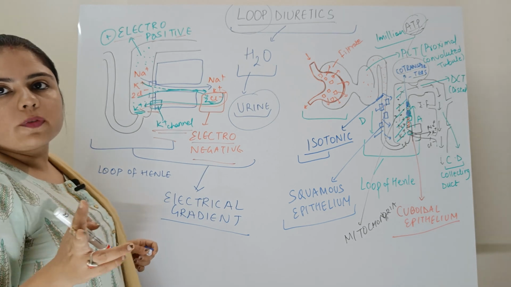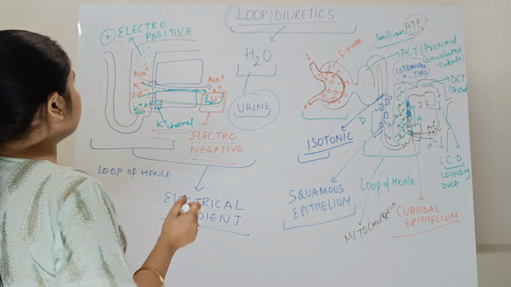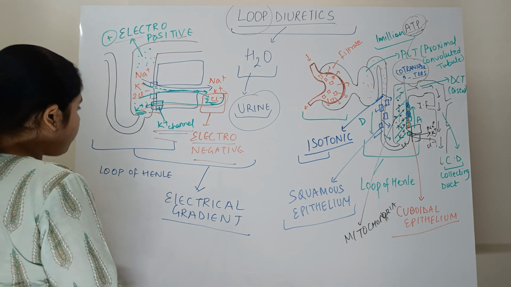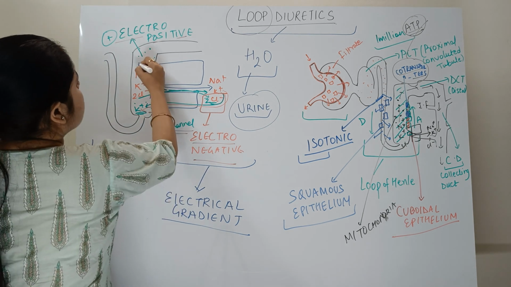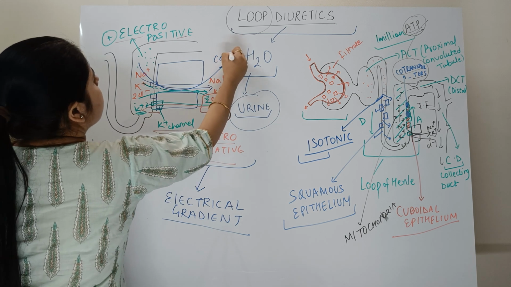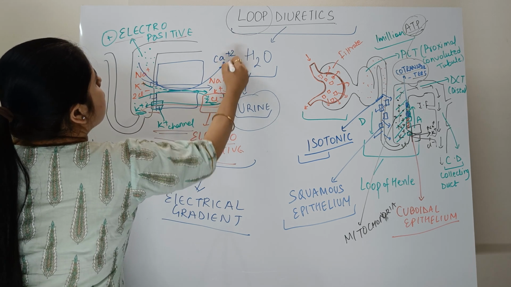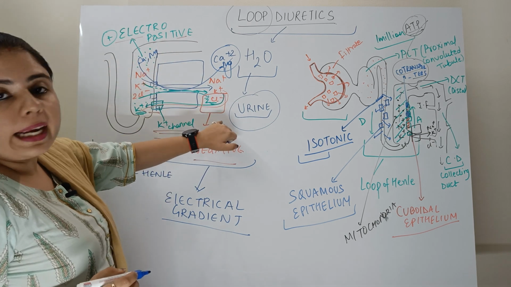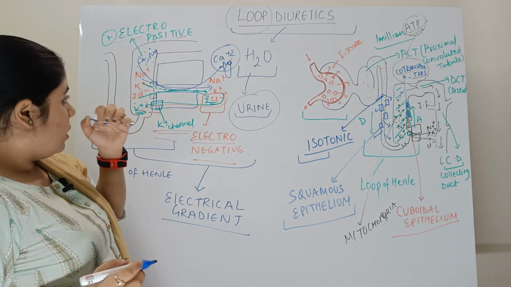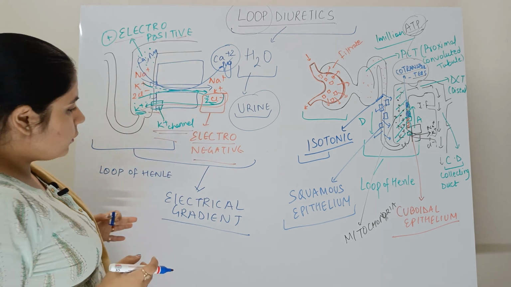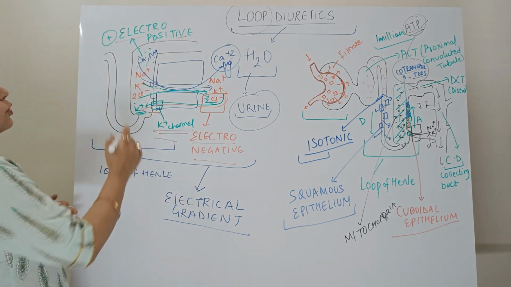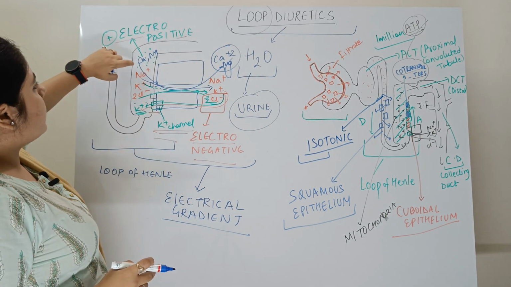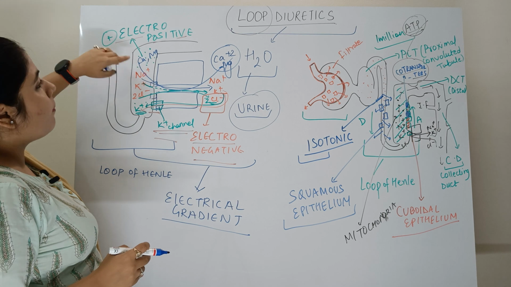It creates a case of electrical gradient, and to balance out this excessive negative charge in the interstitial fluid, there are two ions which are leaving to balance out this negative environment present here. And now to cope with that, what is leaving? Calcium and magnesium. These ions are leaving the space to balance out the electronegativity inside the interstitial fluid. Now there is a balance. So now calcium and magnesium are also escaping from the fluid present inside the ascending limb.